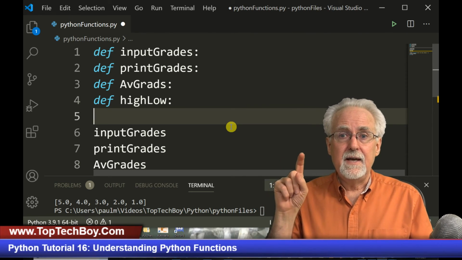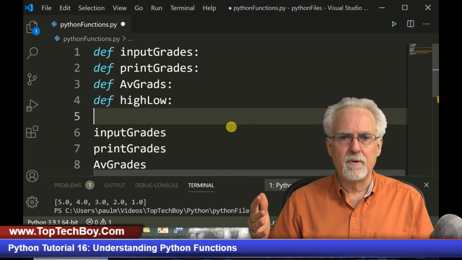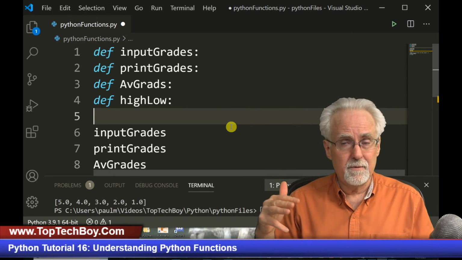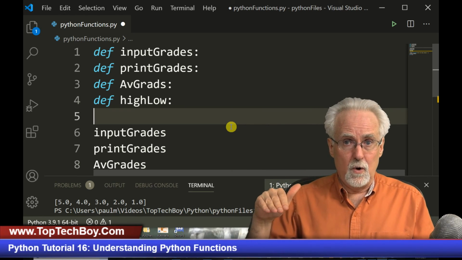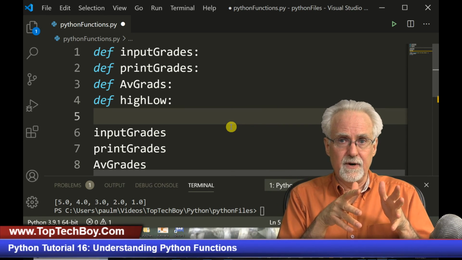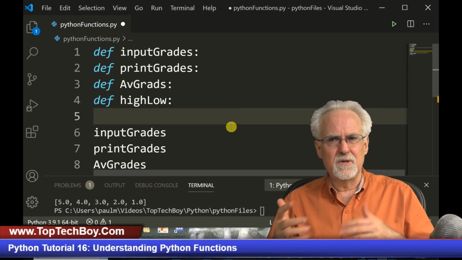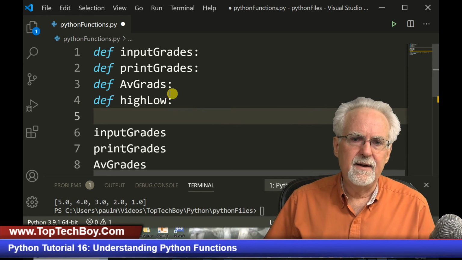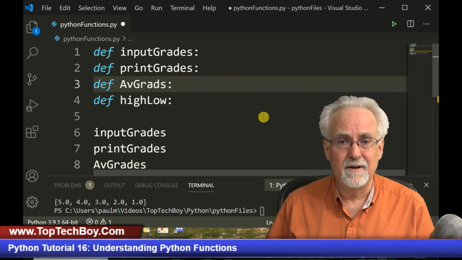Now understand, in this assignment, I didn't ask you to do the sort again. That sort was kind of a hard problem. So what you're going to do for this one is you're going to input the grades, you're going to print the grades, you're going to average the grades, of course print your average, and then you're going to do the high-low. I usually don't print inside of a function. I'll go out and I'll find the average, and then in the main program I'll say your average is. So I don't usually do printing inside of the functions, unless of course it's a function called print grades, if that makes sense.